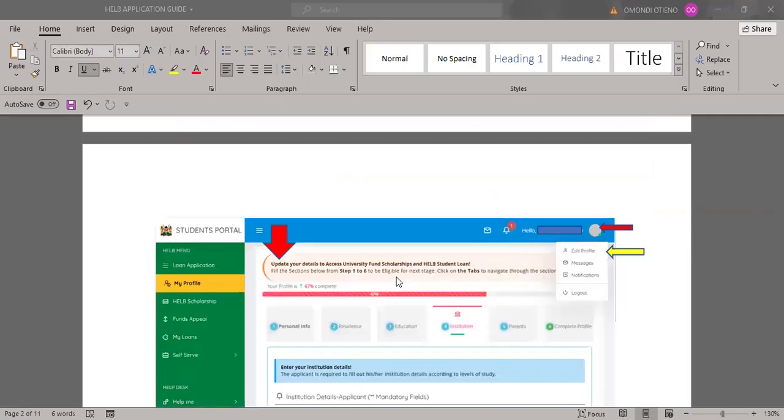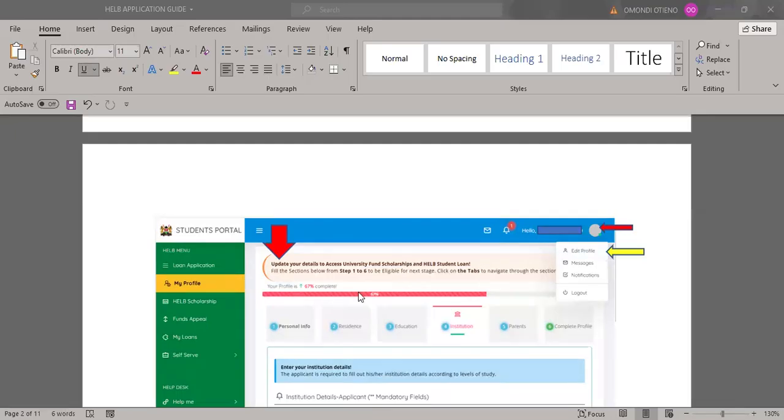So how do you log into your account once the account is created? You get to your email. What I want you to be keen on is, as you provide your email address, ensure that you are able to log into that email and read any messages that are sent to that particular email account. You'll be sent a default password that will be used to reset your account and log into your account for the first time, right? So the moment you log into your account for the first time, I want us to make this process very interesting and very simple, right?